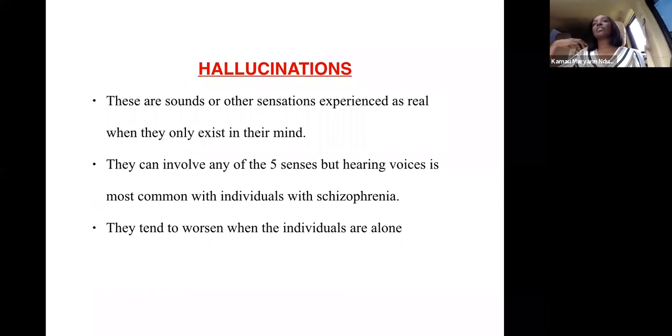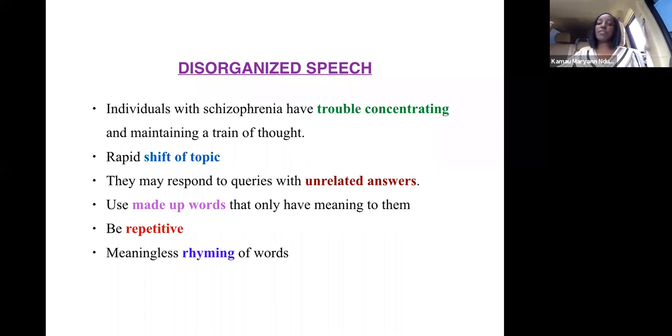So the other type of positive symptom is hallucinations. Now these are sounds or any other sensations experienced as real when they only exist in the patient's mind. They can involve all five senses, but the most common with schizophrenia is hearing voices, and they tend to worsen when the individual is alone. The other positive symptom is disorganized speech.